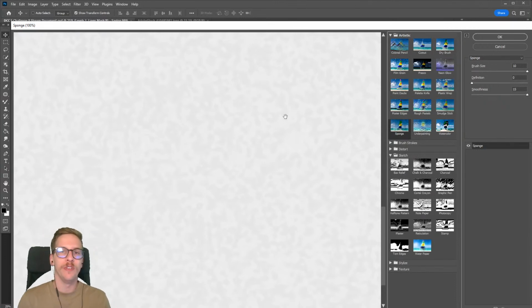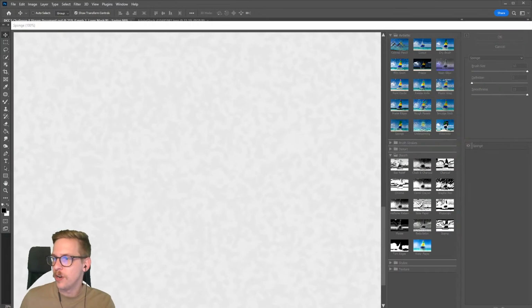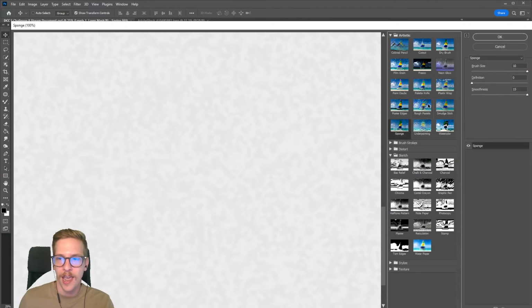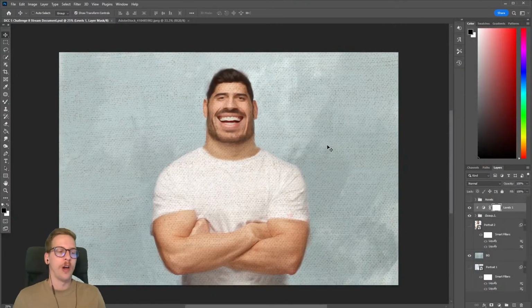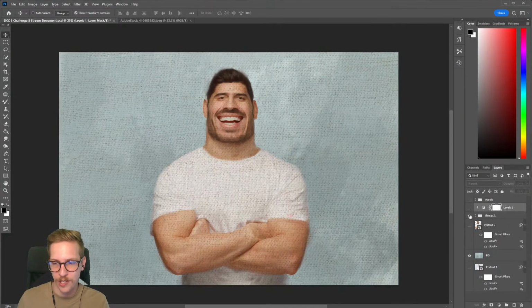Now, if you look at a previous challenge we did, let me see, what was it called? It was the illustrated composite effect. We went over creating a drawn effect a little bit, and I believe we used photocopy and then charcoal and then graphic pen, put those all on a multiply layer, and then tweak the opacity of the ones that we wanted. So if you want to do a drawn effect, I'd play around with those. I'd check out the illustrated composite effect. But here's how you create a bit of a painterly effect.